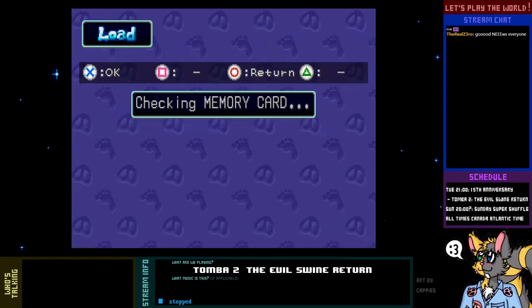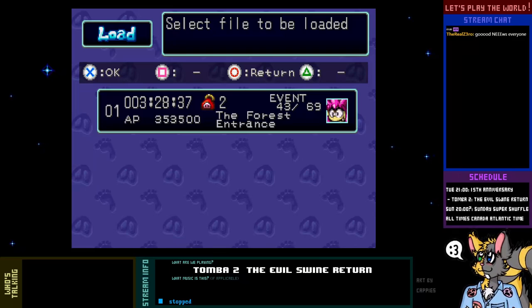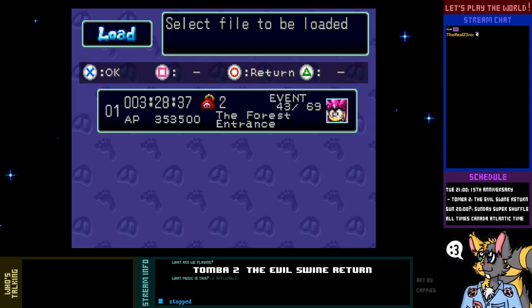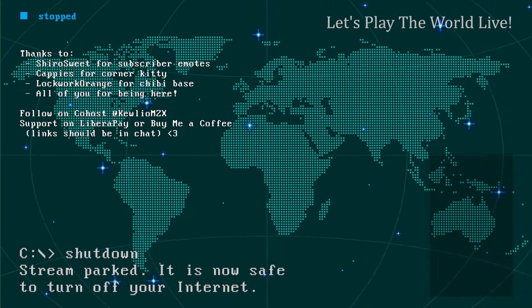Let's take a look at our save file here, real quick. 43 events cleared, 69 collected. Nice. And, yeah. So we have already, on the first session, completed over a quarter of the events, and found over half of them, and found three of the four keys? 350,000 AP. I think we're doing pretty good. But we're going to have to see how far we can take this in the next session.